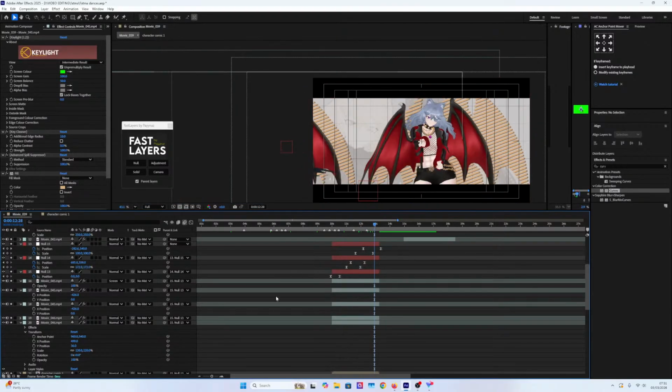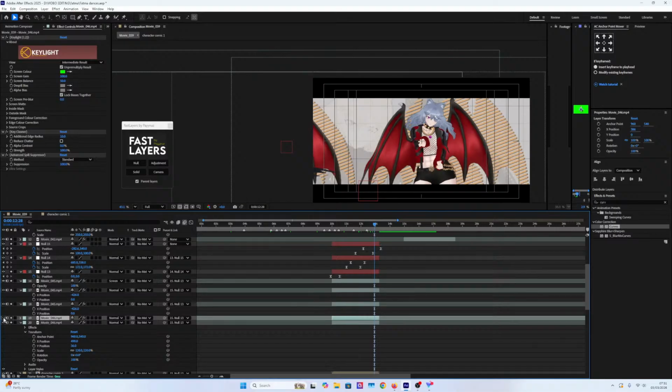I'm trying to get this layer. That's the problem of not labeling layers. Oh, there.